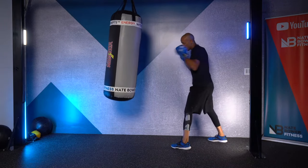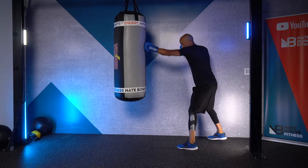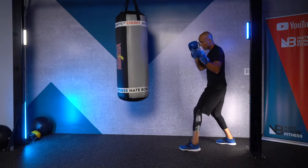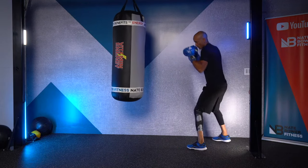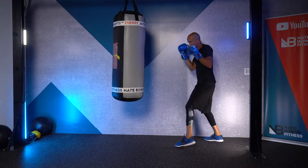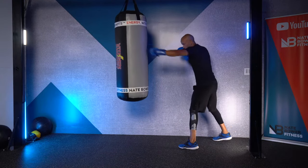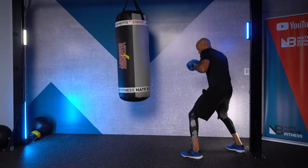Double up your jab. Full range on both. That front foot, just tap with the toe a little bit. Keep this rear hand high. Give me two slips after. Double jab, slip, slip. You throw more jabs than any other combo or any other punch in boxing, most of the time.